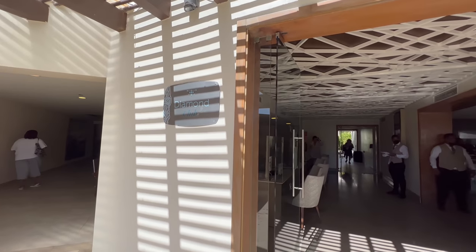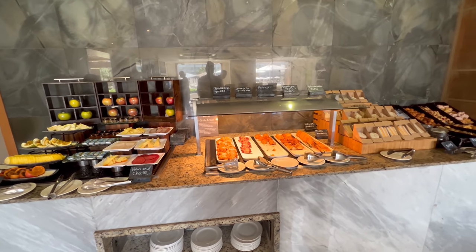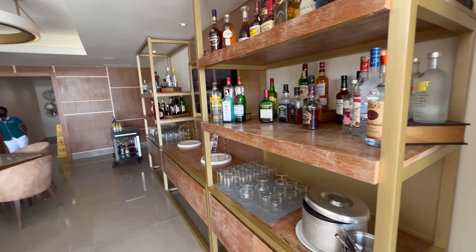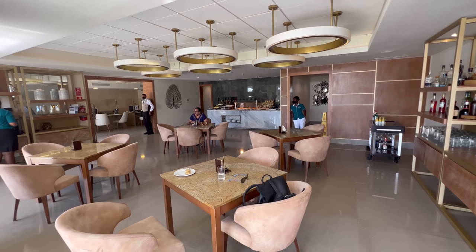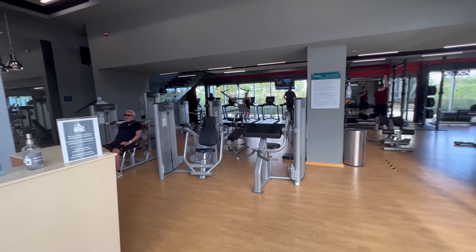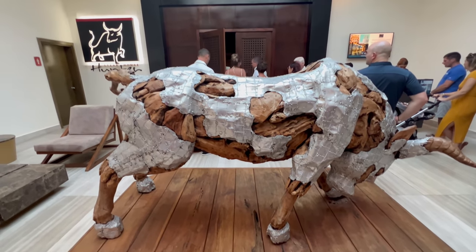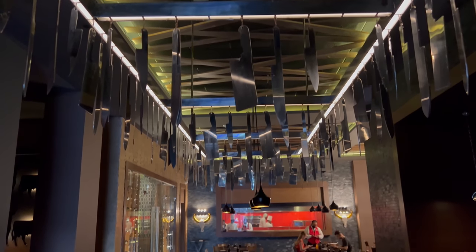Good morning. I just finished up at the Diamond Club. I'm luckily located in the Diamond Club building — it's right below my hotel room, which is really convenient. It's a great place to stop in for some finger foods, a cocktail, a coffee, or if you just want an exclusive yet public area to hang out. I also went to the gym this morning — small but decent, definitely enough to get the job done. And last night at Hunter Steakhouse, I actually had a really fun dinner. The ribeye was fantastic — I was surprised to the upside. And I love the decor, especially the cutlery chandelier. That thing was so cool.